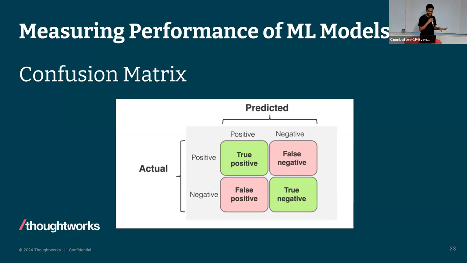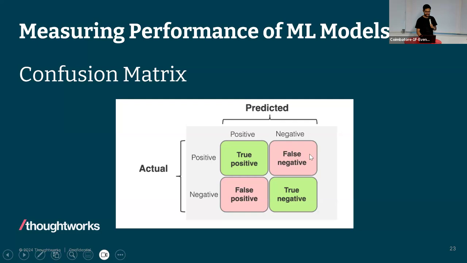Now with that state, can you create a model and ask it to predict whether it is yes or no, positive class or negative class? And then you create a matrix out of it. How many of the predicted outcomes are actually true positive? The machine predicted something true, and actually it is also true. That means it will come into the first quadrant. All these are actually true positives.